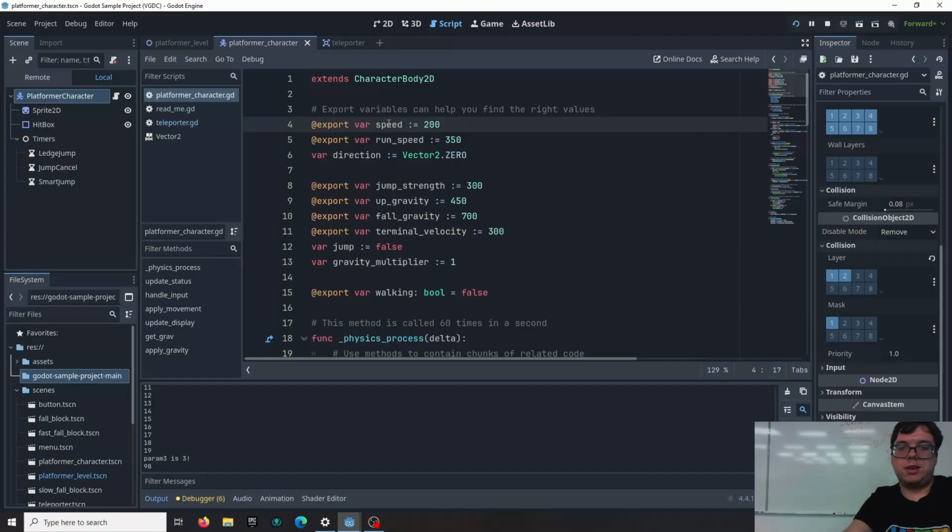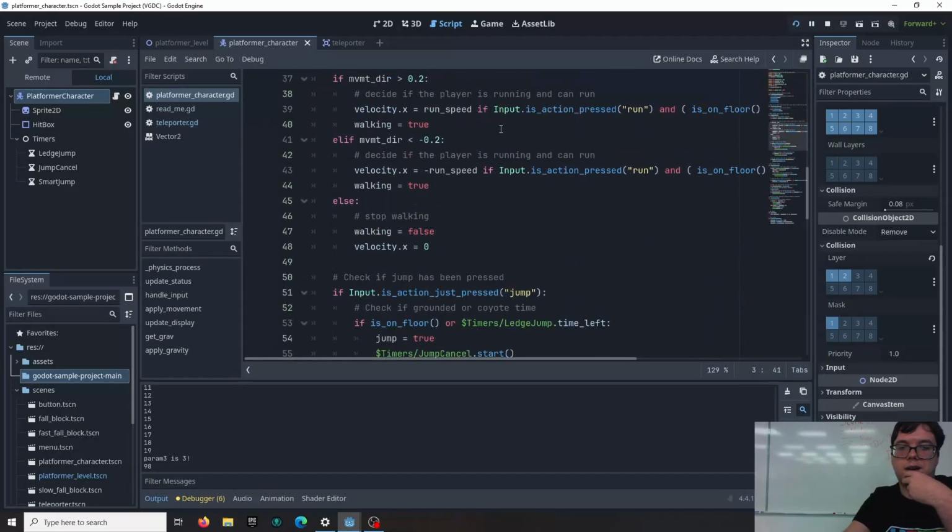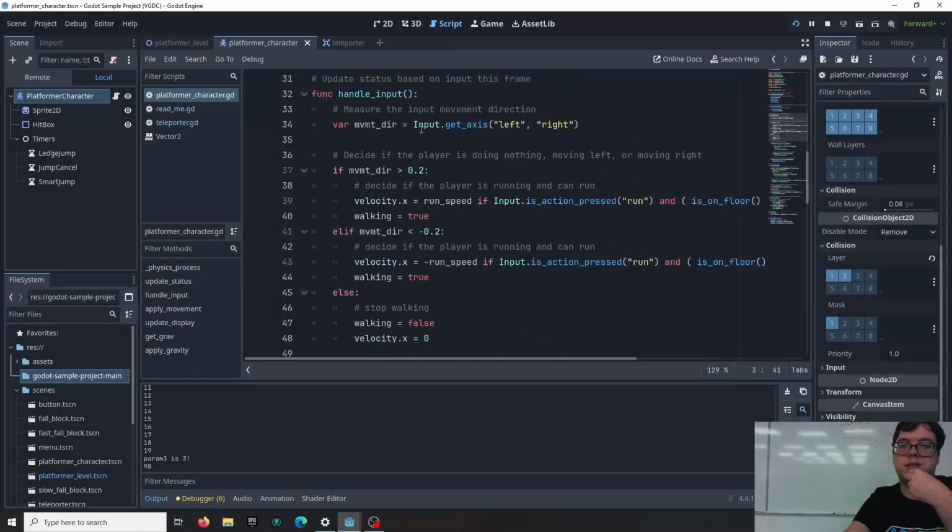We have a speed that's just the regular moving speed, and then we have our run speed. If we scroll down, we're using some input class stuff, which references our project settings for how we have the input set up. There's some code referencing a run input.